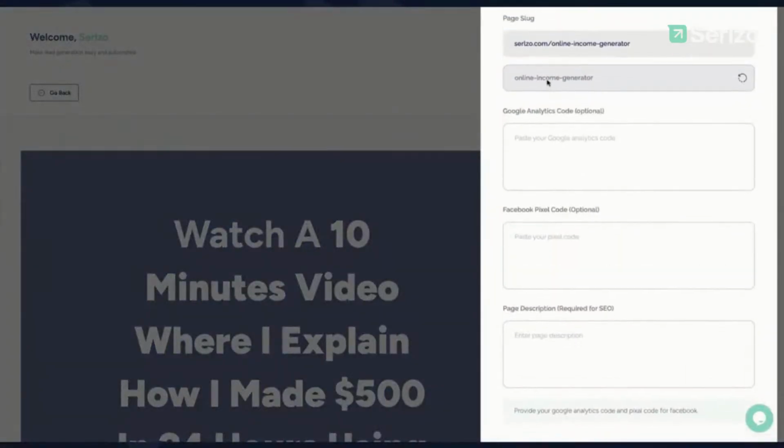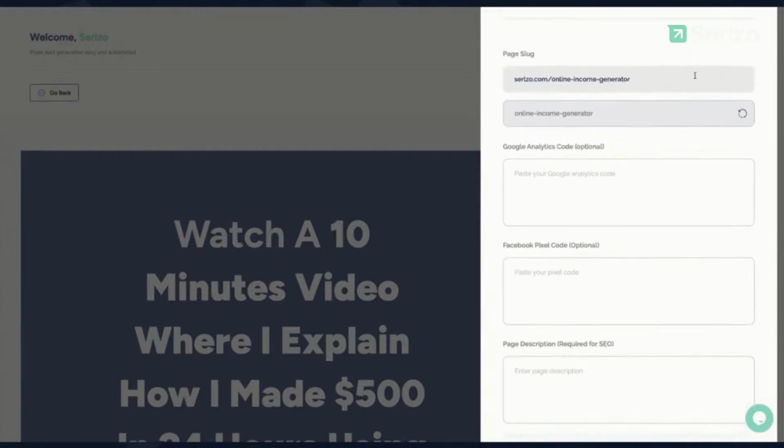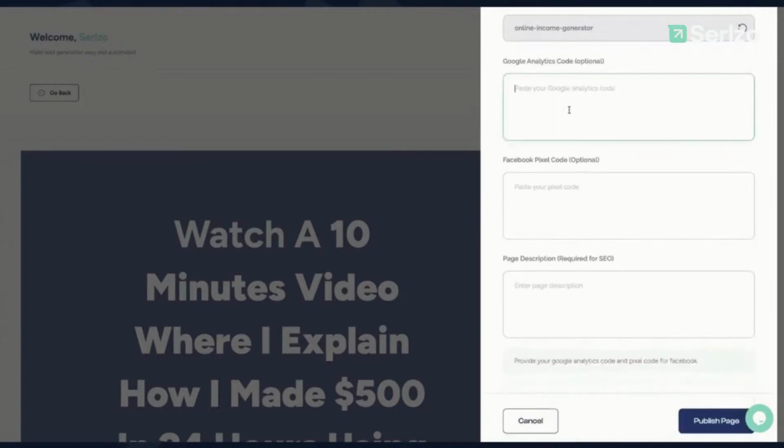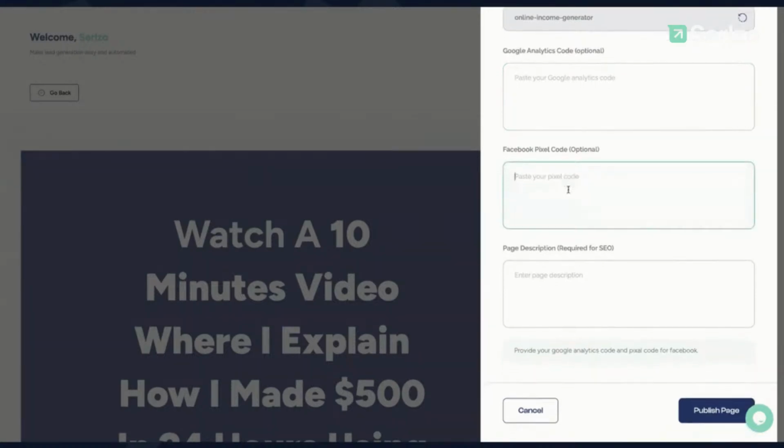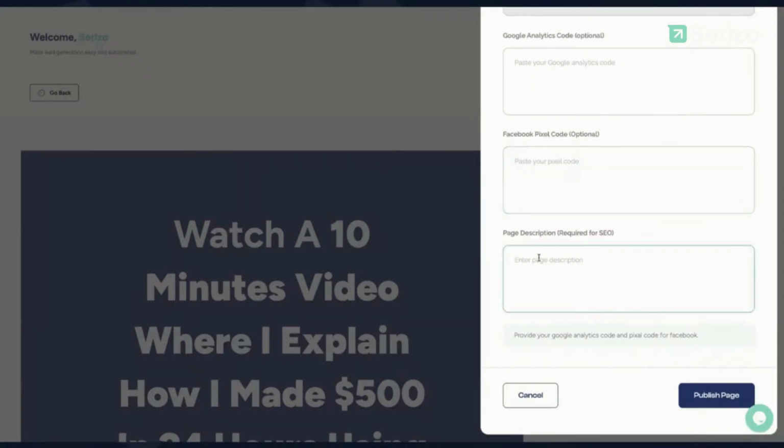Now on publish, it generates the URL for me. If you are using a higher plan like the Pro and Salesona plan, you'll be able to edit this slug. But this is perfectly optimized for you in terms of SEO, right? So that these pages can rank easily on the internet and on Google search. And this is the part where you paste your Google Analytics code for those who want to track the traffic from Google Analytics. But this is also the part where you add your Facebook pixel, okay? And this is the part you describe the page.